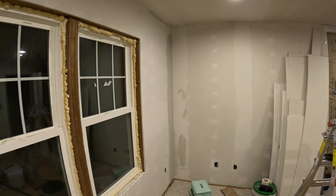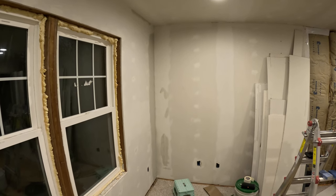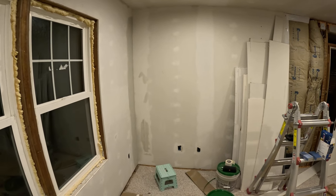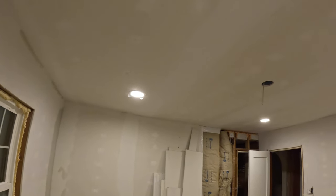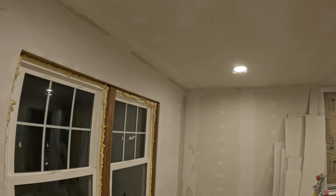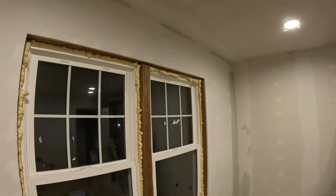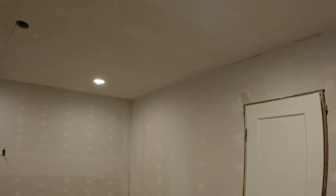I finished up putting another coat of mud on this side of that corner — that side's not dry yet. That side just does not want to dry. The only theory I have is we're open to the roof outside on that other side of that wall, so maybe it's cold there and slowing it down. With that being said, I think the ceiling looks pretty good. Once we're done sanding this last coat — and there'll probably be some more somewhere — I'm going to go over this with a fine tooth comb and just double check everything, make sure everything looks good and smooth.